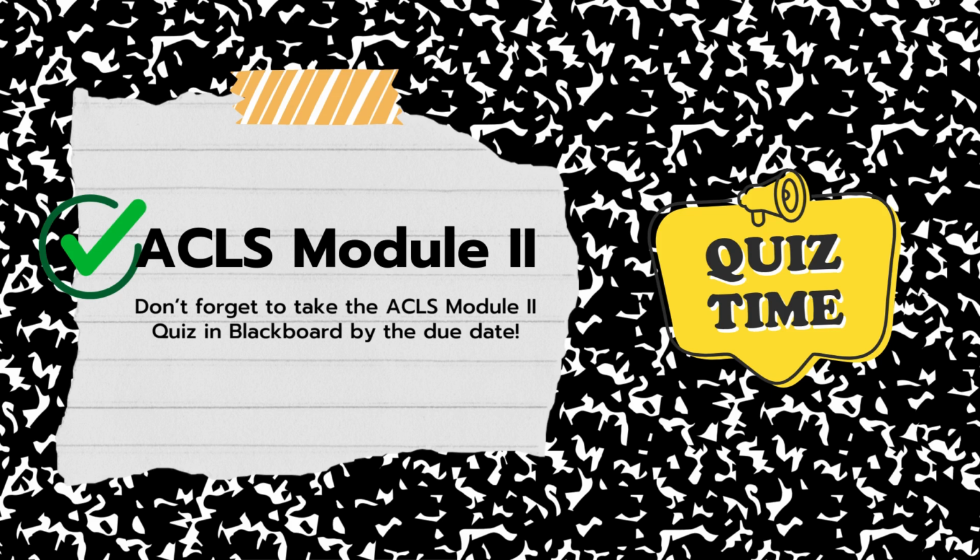So that concludes the ACLS Module 2. Don't forget that there will be an ACLS Module 2 quiz in Blackboard, and to complete it by the due date and time. Remember, it's going to be open book, open note, just not open partner. So it'll be over basic understandings, but also remember, it's going to be more application-based when we get to the exam. So this is just a straight knowledge check. I would definitely start quizzing yourself over those rhythm interpretations. So good luck and happy studying.